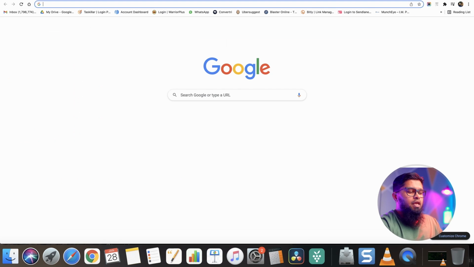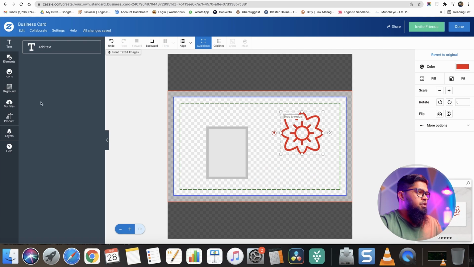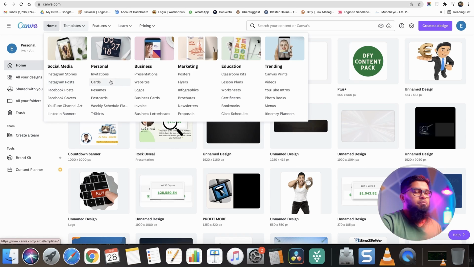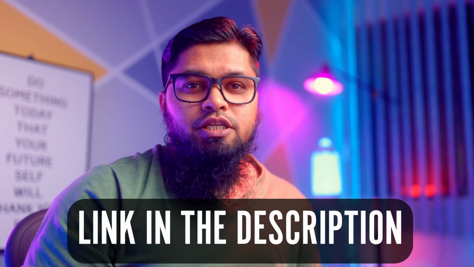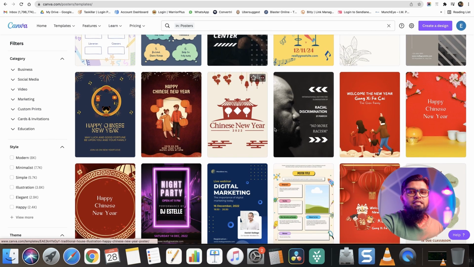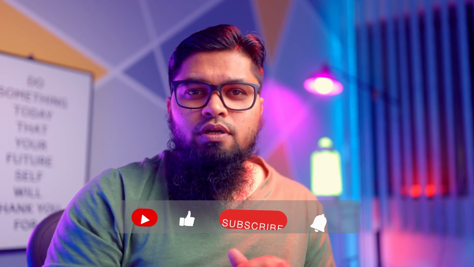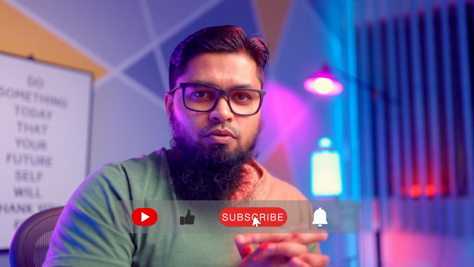You can resize it, rotate it, drag and drop anywhere you want, change colors, and do all these editings. If you want to add more images, you can use pixabay.com. All these images are free. Download here and upload in the editor using My Files, upload images. You want to take ideas? Go to Canva, create a free account, and go to the template section for design ideas. You can even use these designs directly, download them, and upload them on your Zazzle editor. Create your design and click done once you are done. Add it to your store, and when Zazzle traffic buys from you, you make money.